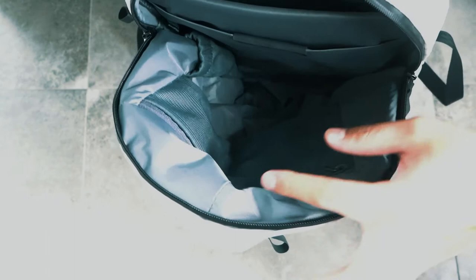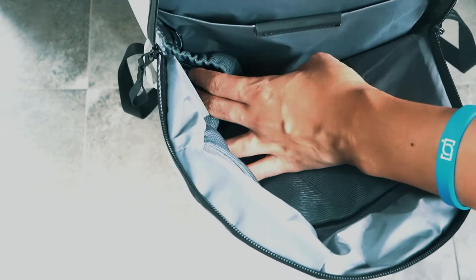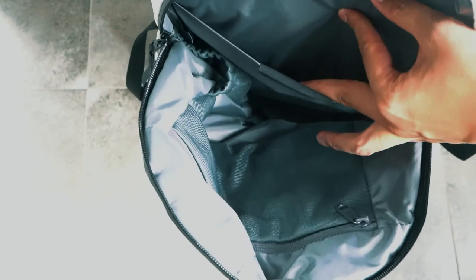And then towards the right, we have a little Joey pocket, and that is a stretchy enough fit for a portable umbrella, even a very small bottle as an option if you don't want to use the external pocket. For this 13 liter capacity, it has really thoughtful compartments and is well designed to try and maximize the space, allowing you to carry plenty while also keeping everything very secured.